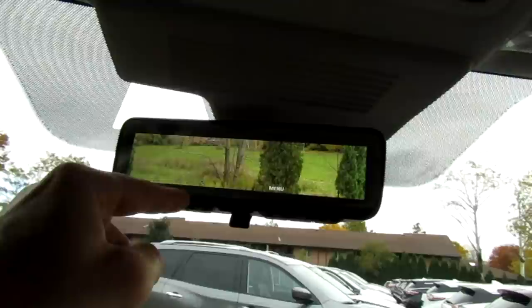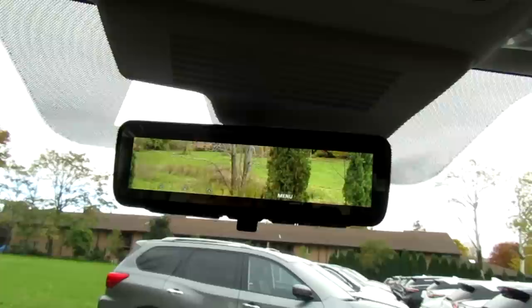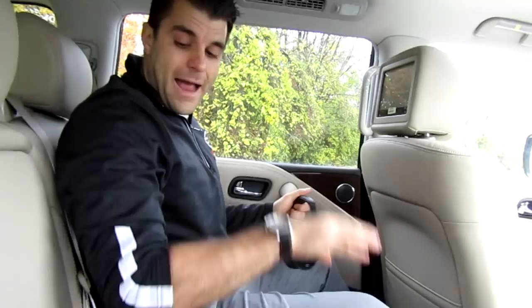The mirror is Nissan's Intelligent Rearview Mirror, which includes three universal garage door systems. It uses the cameras around the vehicle to give a digital feed of what's behind you. You can flip it to regular mode for a conventional rearview mirror. It's essentially a fixed rearview mirror that uses the camera to display a wide, clear view of what's behind the vehicle.